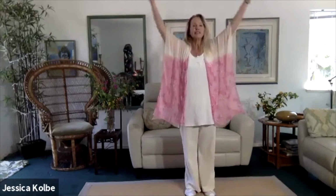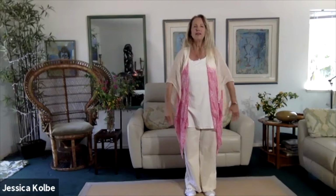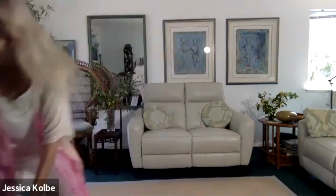We'll close the eight brocades, reaching out and in front, grasp your left thumb. Very nice. And if you'd like, go ahead and sit down. We're going to end today with meditation, and I'm going to read a little Chinese poetry. So you can feel free to make yourself comfortable.